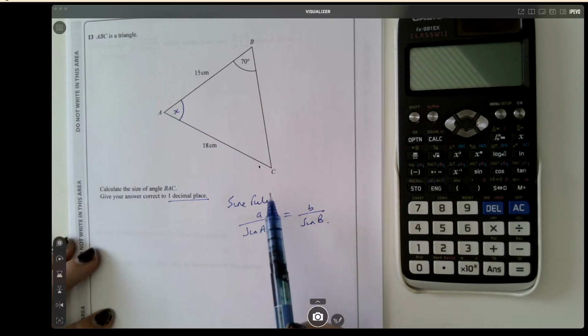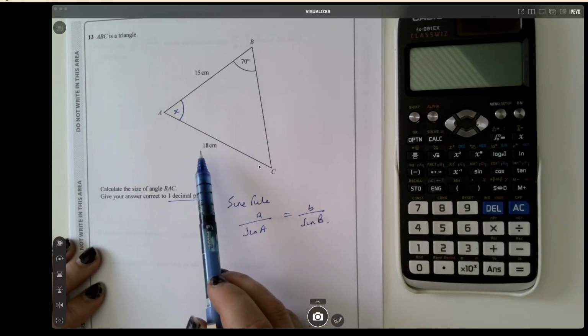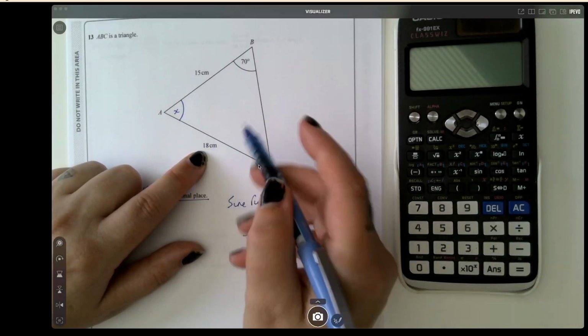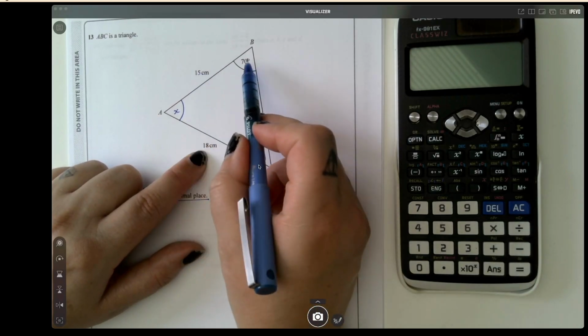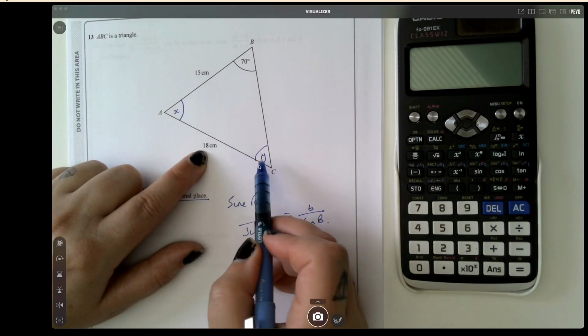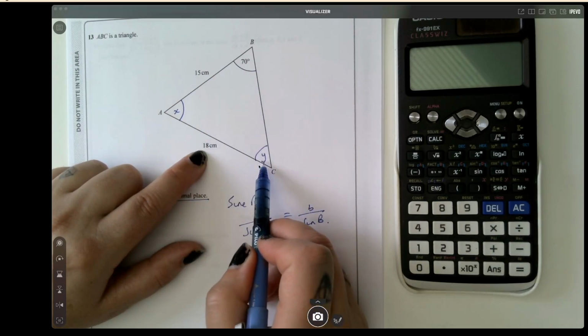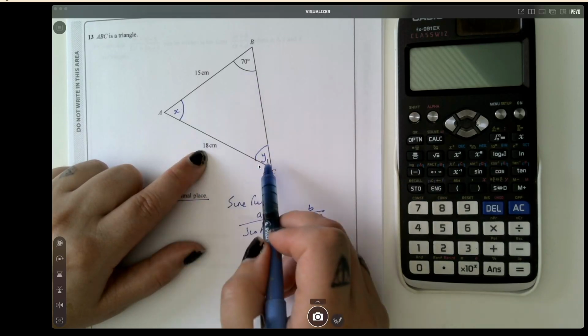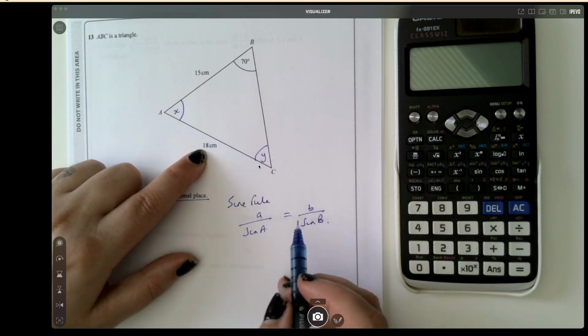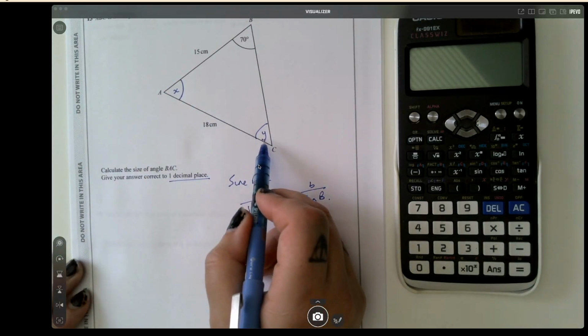Now what this means is I use the angle and the opposite side. Well, that means I'm going to have to start with this angle here, because I've got the opposite side here, and then I've got an angle on an opposite side. So I'm going to have to use this information to find the angle at C, and then I can use the fact that this is a triangle to find the angle at A.